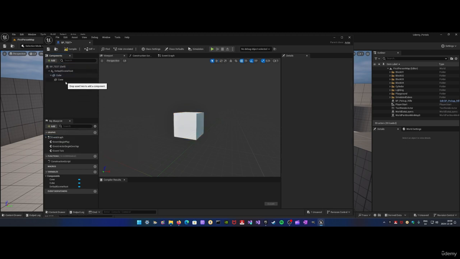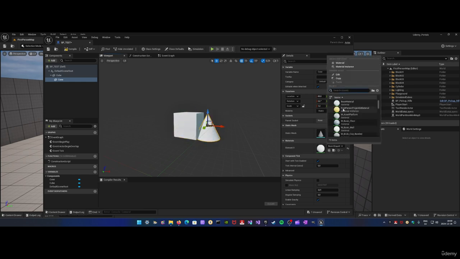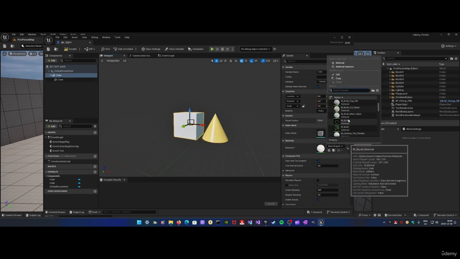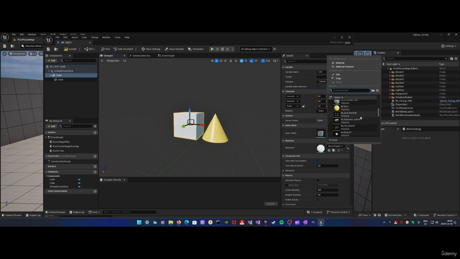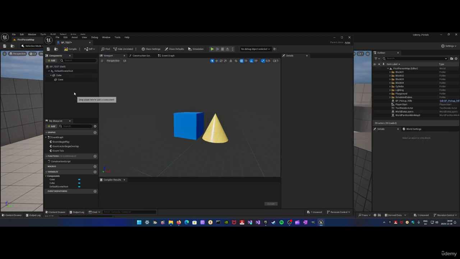I think a cone is good. I'm gonna drag it out like this. It doesn't really matter, but I'm gonna give it a color so we can differ between them easily. We can also give this another color. Let's go with blue. Yeah, I think this is good.